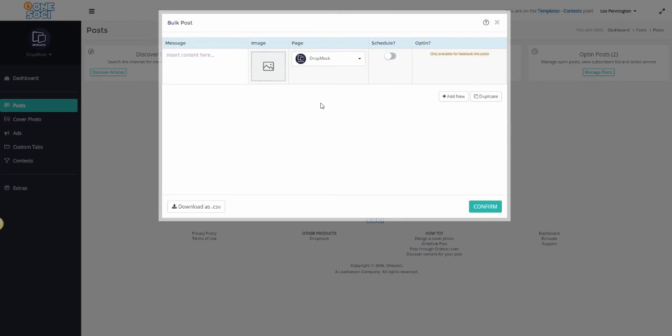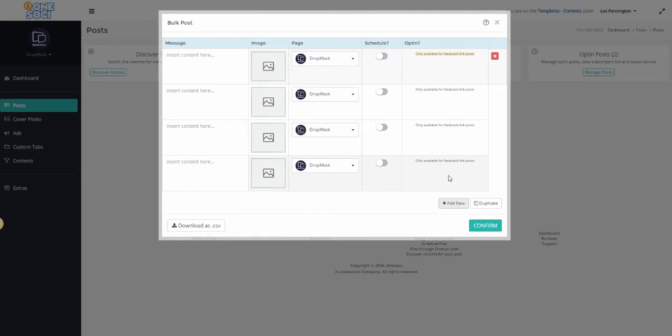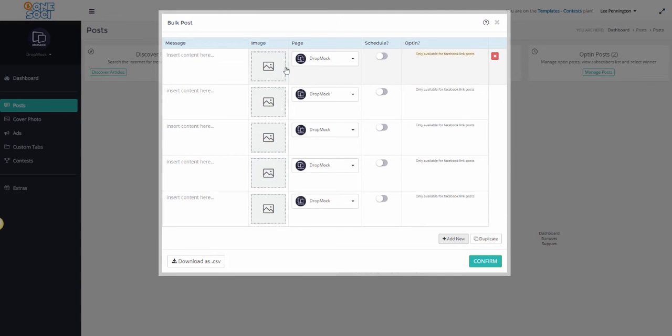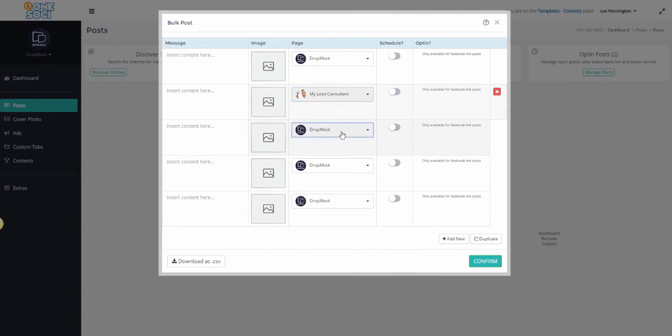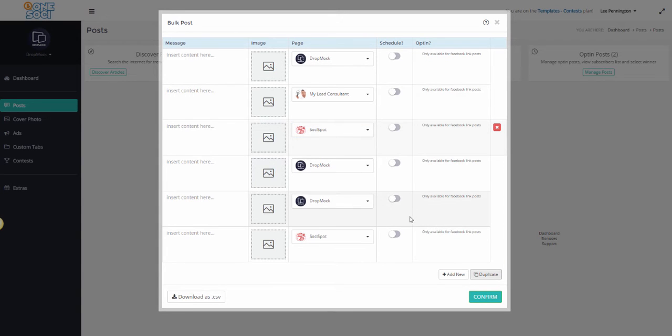Okay, so we've created one post and then we want to add another one, and then another one, and then another one. You get the picture. So you can create the bulk posting all within here. You can manage it perfectly for one page, for 3 pages, you know, the list goes on and on. And it may be that you want to have content on multiple pages. Then all you do is fill out the top one and then just go to duplicate. And then it's going to duplicate the last post that you created.